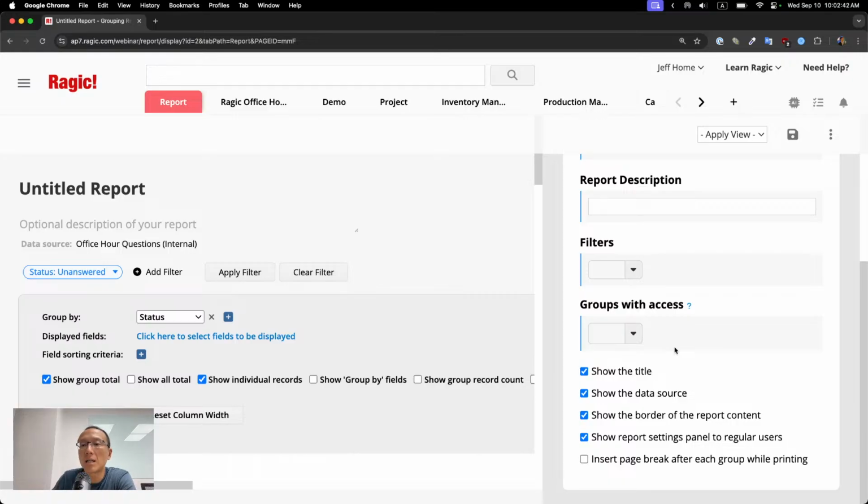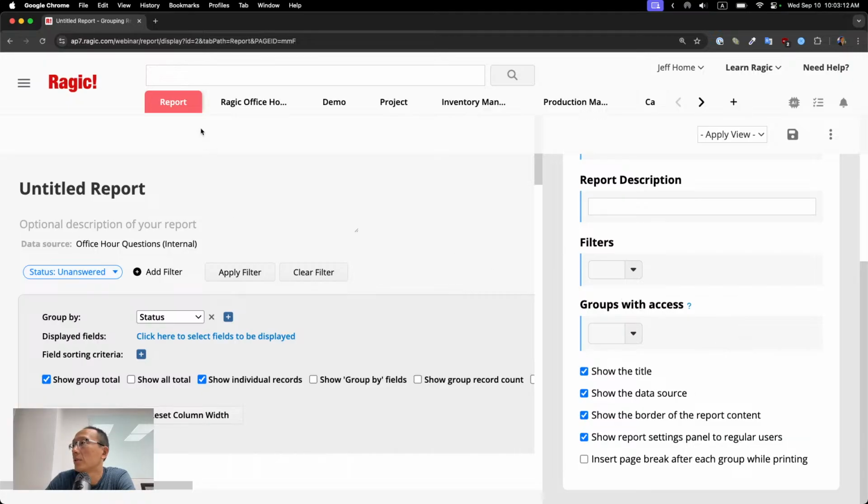So it's not going to affect any of your current reports. If you're creating a new report, or you would like to add some new configuration to your existing reports, you will be able to assign a different access right setting to the reports, which is independent of the data source.